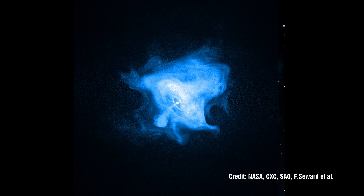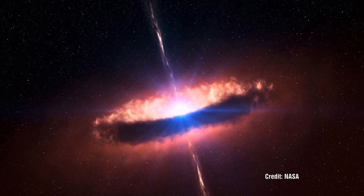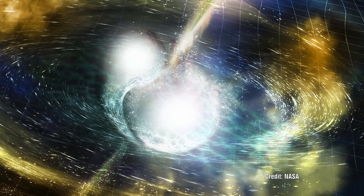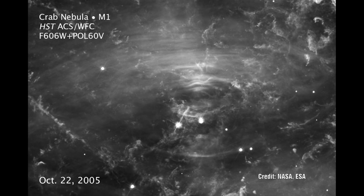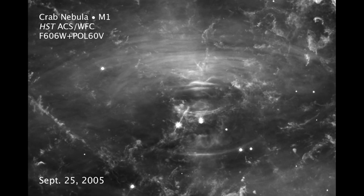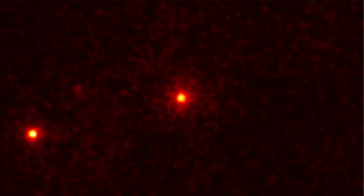This is believed to be a pulsar — a rapidly spinning, highly magnetised neutron star which emits a beam of emission from both of its poles. What is even more remarkable is that NASA have captured a time-lapse video of this pulsar which clearly shows waves of plasma moving outward. On the 12th of April 2011, NASA discovered a gamma-ray superflare coming from this pulsar, with no visible change in X-ray detected — it was only in gamma-ray that this pulse occurred.